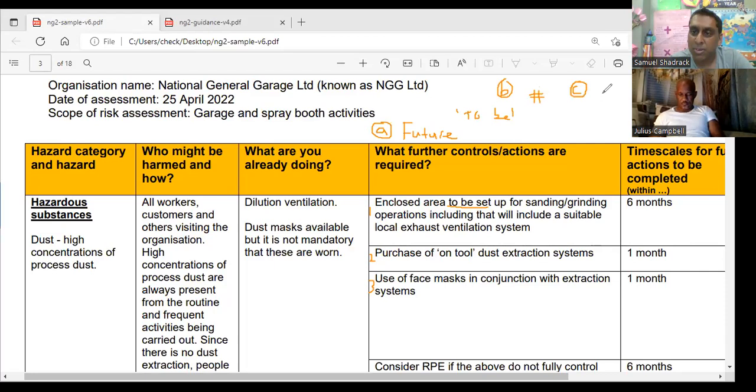And if you cannot come up with the controls for yourself, you can use the second textbook. Yes, the second textbook was meant to help you do the project. So if you find it difficult to get further controls, open your second textbook, look for the hazardous substances and see what they're saying. You could just take some from the book, but please change it up.